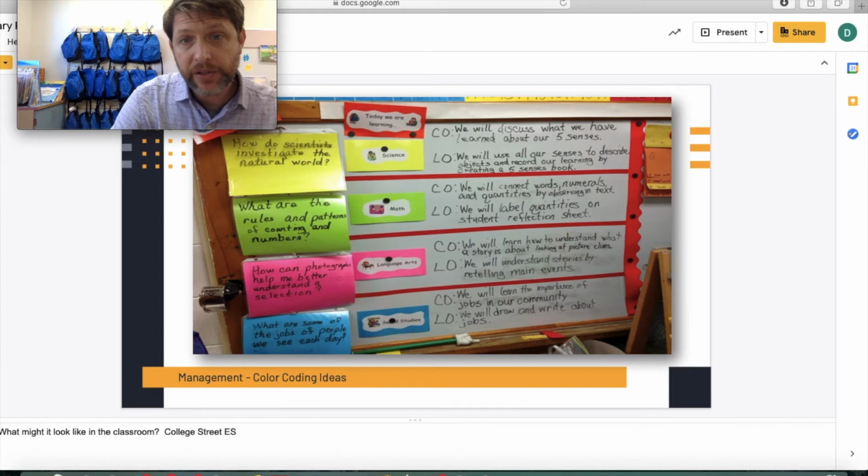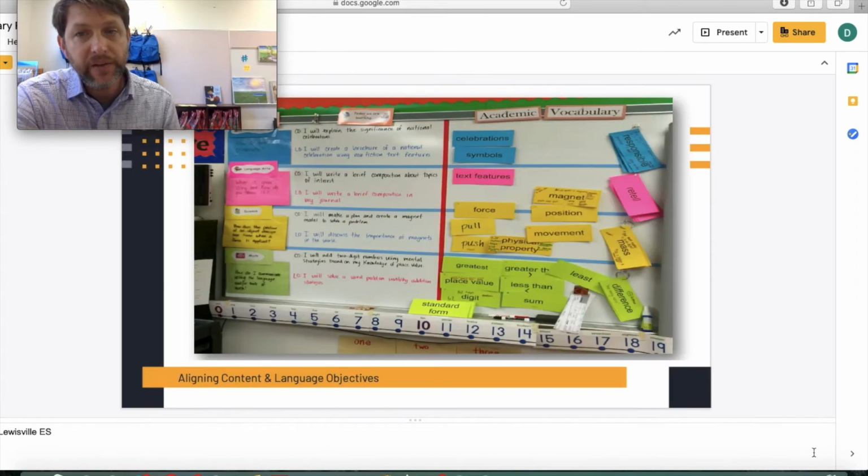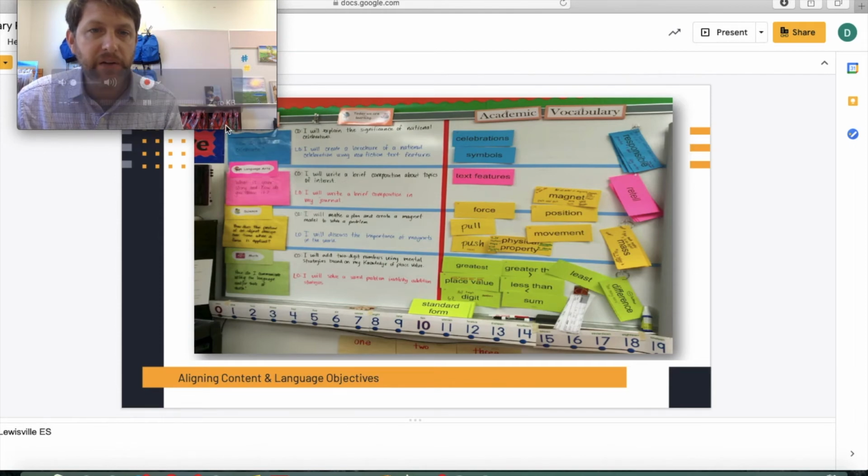You can see how the teacher here has content objectives and language objectives, and then they have each one color coordinated to go with the academic vocabulary. Here are the color coding guidelines. Here's the actual way that they're organizing their academic vocabulary cards. You can see the ones over here that they're currently working with that align with their objectives, and they're color coordinated. And this teacher's keeping a ring of the ones that they've already done, so the students could go back and re-reference those if they need to.